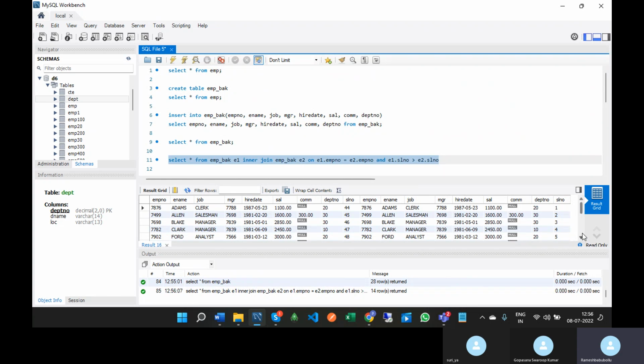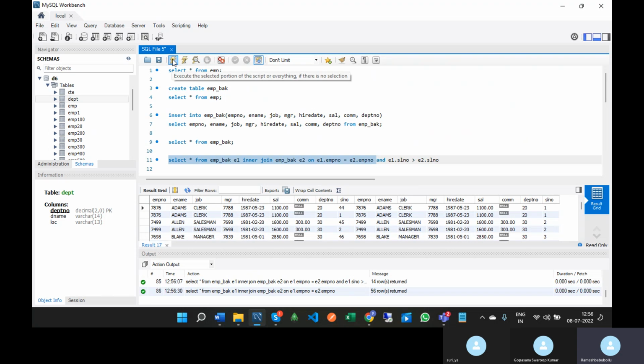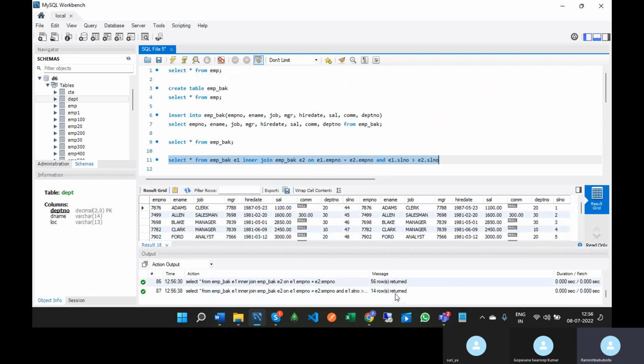So 14 records are there. That means this query will return duplicate records. If you execute up to this, then 56 records are there. If you execute the entire query, then you will have only duplicate records.